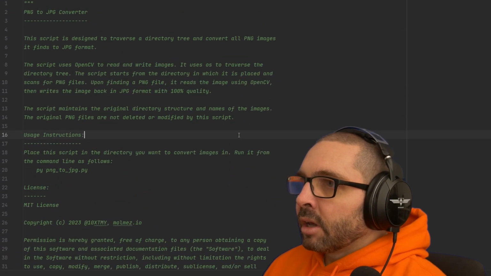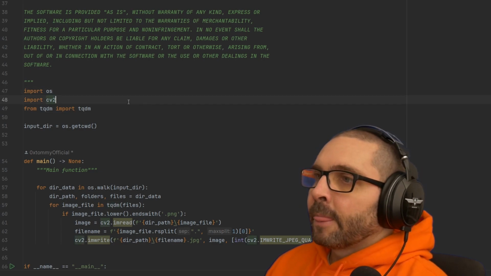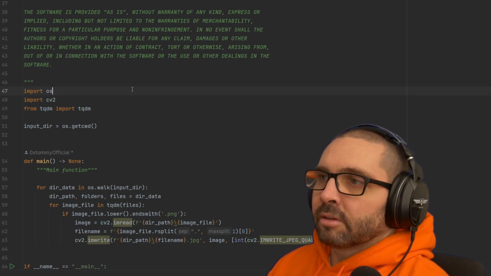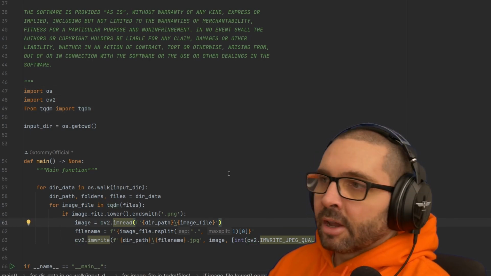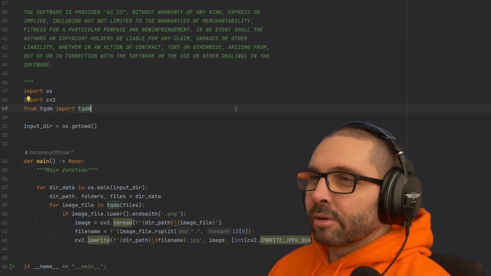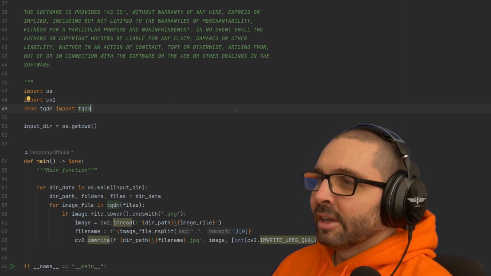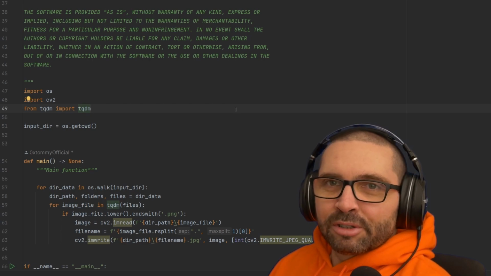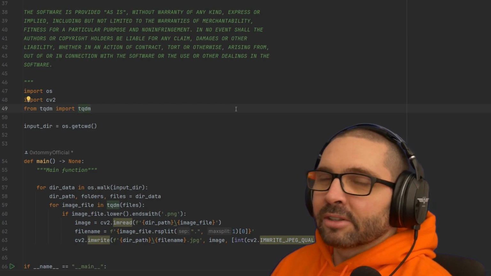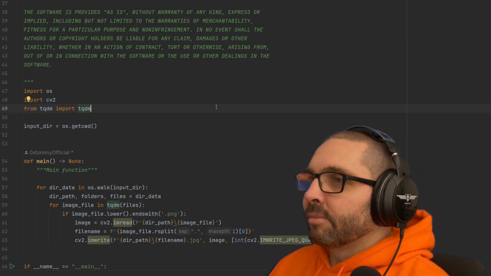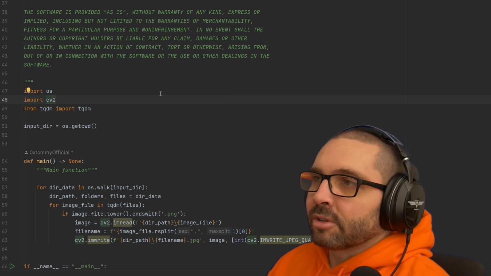Very simple script. It does require CV2 and TQDM to be installed. Now I know it's not best practice to release scripts that don't use standard library and all that sort of stuff for minimal tasks like this. However, as a coder who works with deep learning all the time and graphics and all kinds of things, I've always got CV2 installed on my default installation. I've always got TQDM installed. I've always got a multitude of things installed on my default installation. That's the way I like to work. I've got all the latest stable versions of things installed as default, so it's not a problem for me.